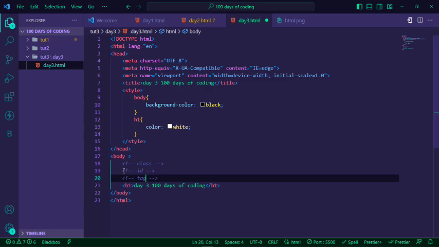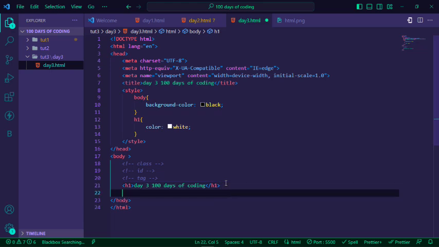Personally, I use the class for the majority of the code I write. I don't know why. Probably it's because it's cooler, or I don't know. But I use the class name personally for what I do. But there are places where you cannot use the tag name. Let's say we have more than one H1. Sorry, Ctrl Z, Ctrl C.